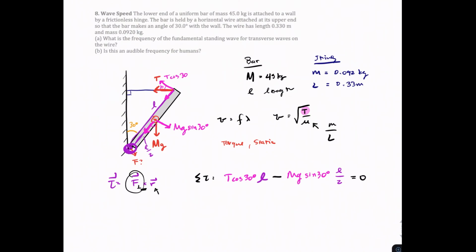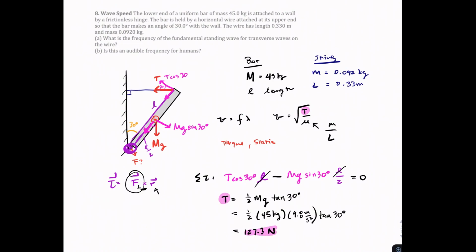Okay? And you'll see we still just want to find tension. So we're just going to solve for T. You'll see the L doesn't matter even though we don't know what it is, because it's going to cancel. And you end up with tension is equal to 1/2 mg tangent 30 degrees. And when we plug things in, this is 45 kilograms, 9.8 meters per second squared, tangent 30, and that's going to give us 127.3 newtons. So we found our tension.